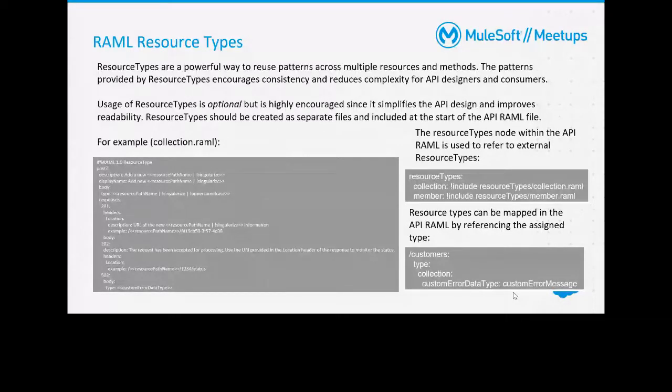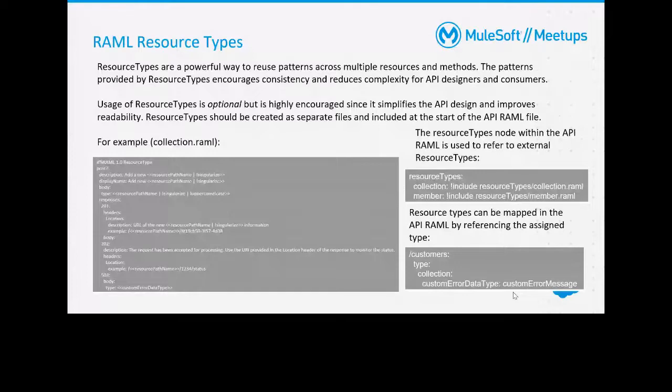So if you have multiple posts, your skeleton remains the same, only the examples or the request and response body change, right? But you are writing a lot of duplicated code, basically. So here the resource type comes into the picture, where you can write a pattern, and those patterns can be reused in your get or post method, basically. Okay. So one of the advantages of the resource type is that it reduces the code, so it makes the code shorter.